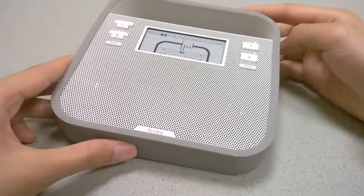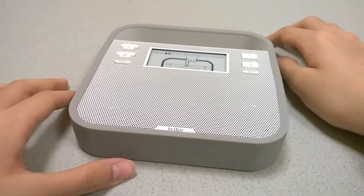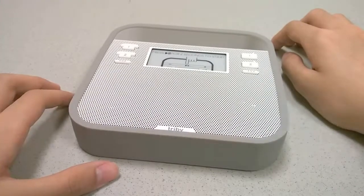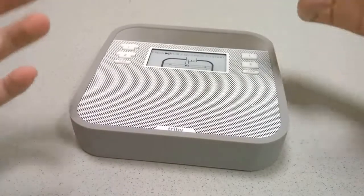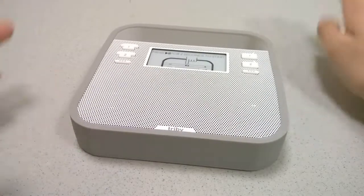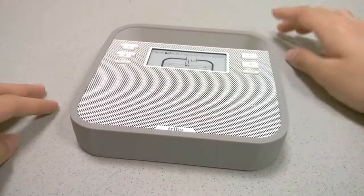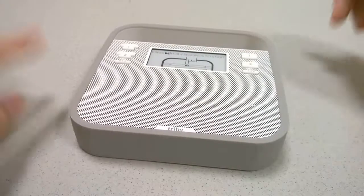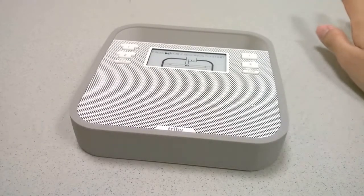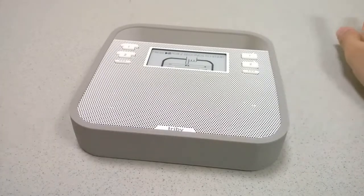A few limitations of the Tribby at the moment: the software is still in beta, and I've had a few instances where it said it would crash, though the app itself didn't physically close - it just had a pop-up message show up every once in a while. As far as streaming services and smart communication services, they worked fairly well without issues. As a speaker itself, it also delivers in terms of audio quality - fairly clean sounding, good for pop music, electronic music, radio broadcasting - no issues there, and it gets quite loud.